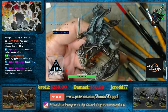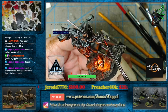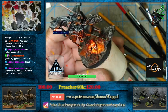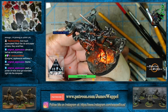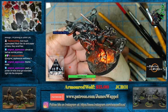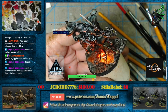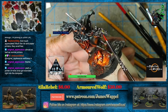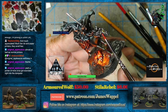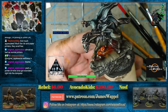A little more cadmium scarlet here. Tempted to go with a little bit of a floral yellow or floral orange here. This is our fluorescent paint. Sometimes it's actually a bit easier to use this. You wait for the thing to dry or whatever, and then you come back in with some of the fluorescent afterwards. Yeah, see, that just gave it a little bit more life right there.